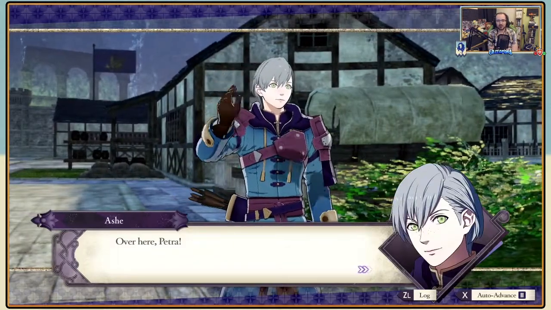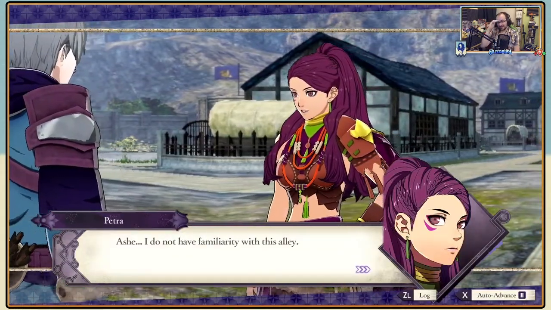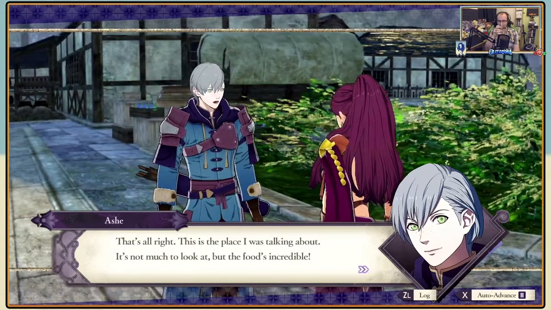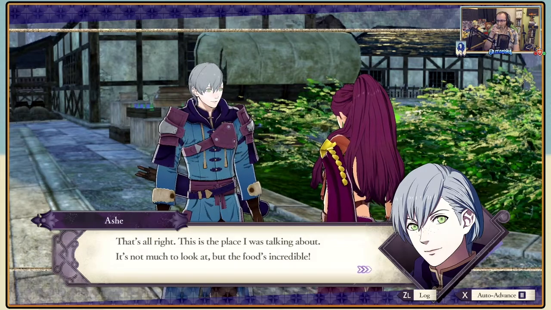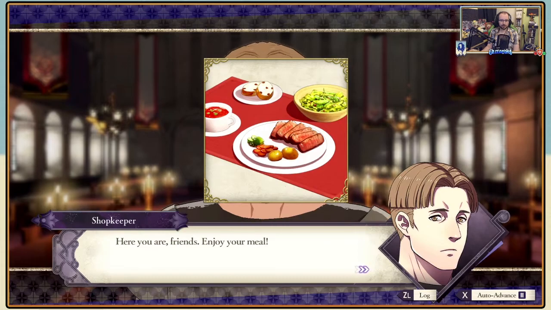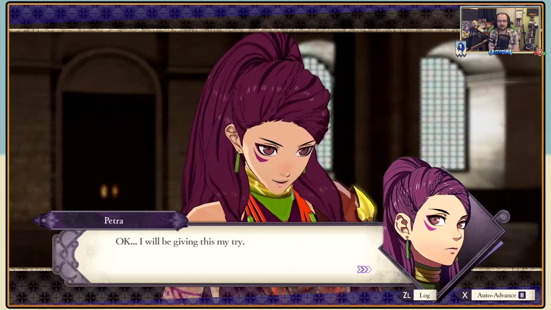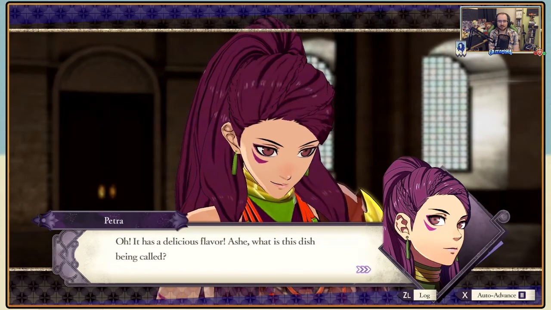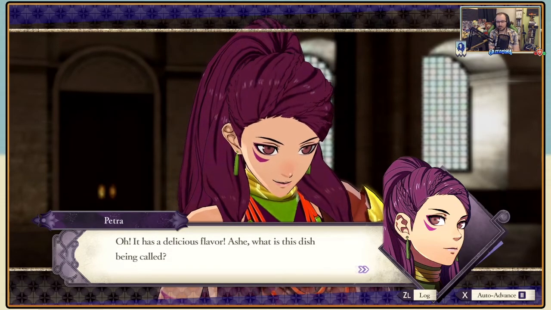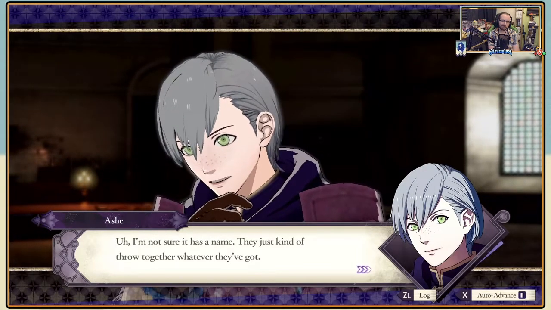Over here, Petra. I'm gonna teach you the ways. Teach you the ways! Ash, I do not have familiarity with this alley. That's all right. This is the place I was talking about. It's not much to look at, but the food's incredible. Here you are, friends. Enjoy your meal. Looks great. Let's dig in. Okay. I will be giving this my try. Oh! It has a delicious flavor. Ash, what is this dish being called? I'm not sure it has a name. They just kind of throw together whatever they've got.